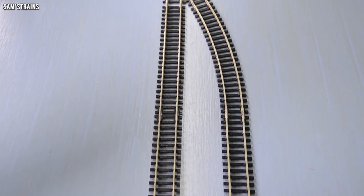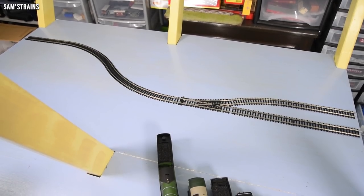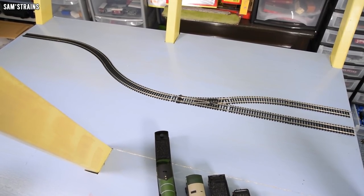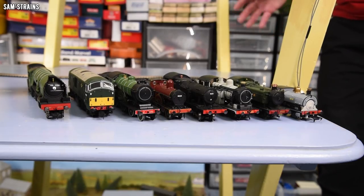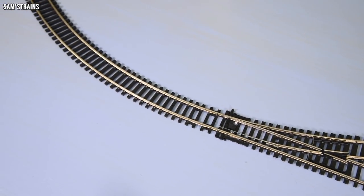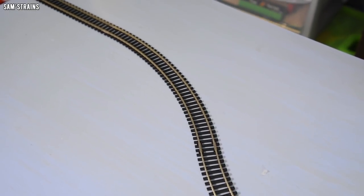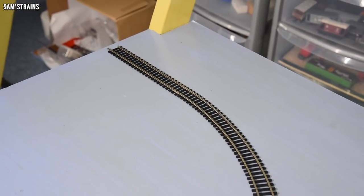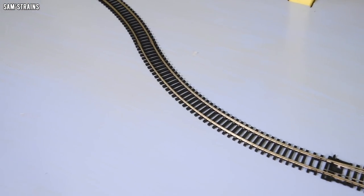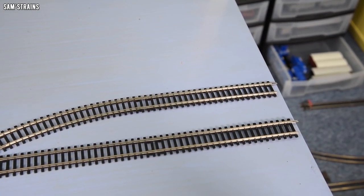The first test track is the mildest I'm going to be using today. It's the only one of today's tracks that a beginner could feasibly build and think it's okay, because the track pieces are all put together properly and laid on a flat surface. It's just the choice of track pieces and the order I've put them in that is the problem. The locos start on a straight piece, go across a set of points, then a tight first radius curve, then another first radius curve in the opposite direction — so a bit of an S-bend — then a short straight at the end. Then the loco reverses, goes over the two tight curves backwards, through the point onto a back siding which is another tight S-bend, and finishes on the straight. That will be the challenge passed if the locos don't derail by that point.